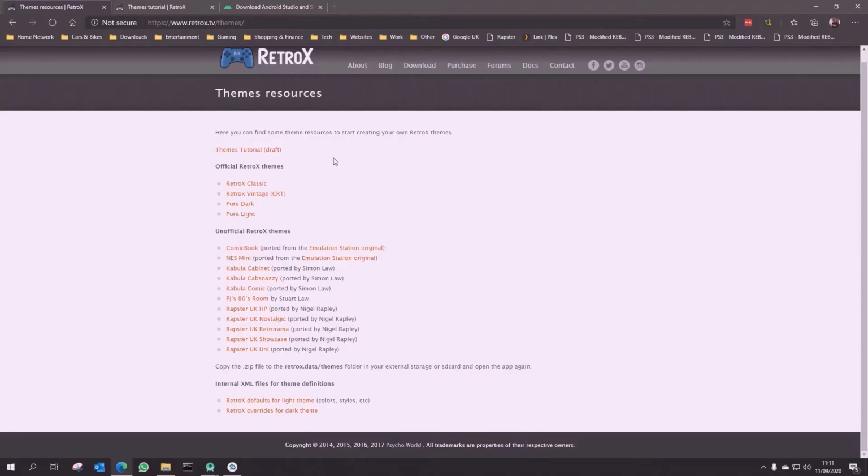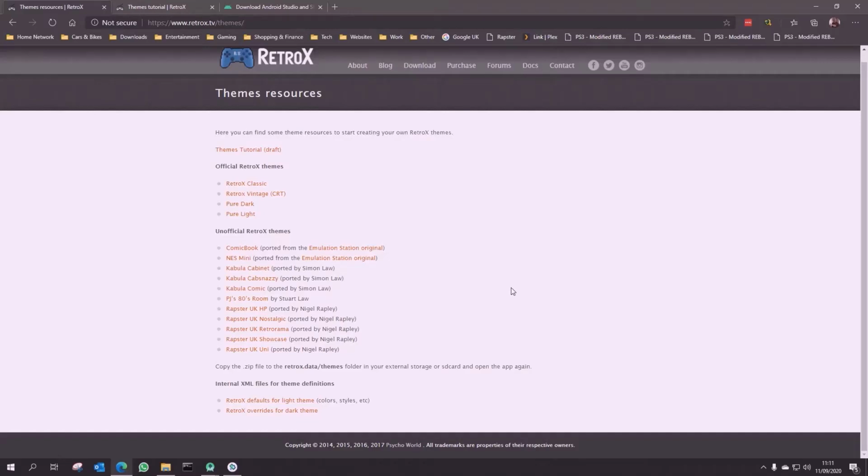When you pick themes through that option, they go to a system folder, and unless you've got a rooted device, you won't be able to get to that folder, so you can't really download them that way, tweak them, play with them and edit them. The way to do that is to download them manually, or create your own theme from scratch, and then on your Android device, within the retrox.data folder, there'll be a subfolder called themes. If it's not there, create it, and then put a folder containing your theme in there. The next time you launch RetroX, the theme will be there. I'll show you this in a minute.